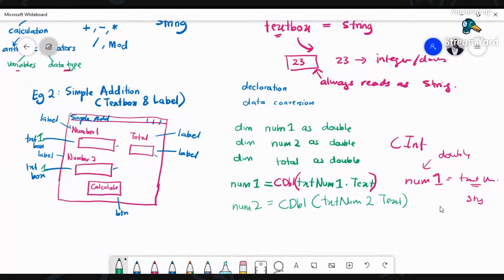Okay. So we're going to display the value. So let's say my label name is, okay. Oh, before that, so we need to put our formula. Total equals num1 plus num2. Okay.